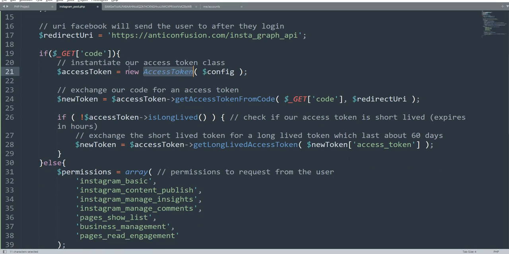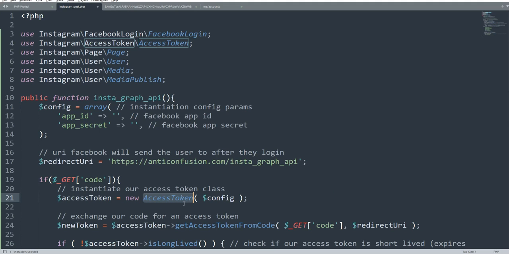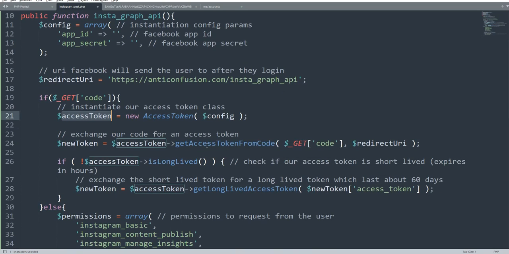So what it will do is, we have included the access token and it will create the object of that, and we will fetch the token from code. And if that token is not long lived, then we will convert it to a long lived token, because long lived tokens, as you can see, last around 60 days, and short lived ones have about 1 hour expiry.